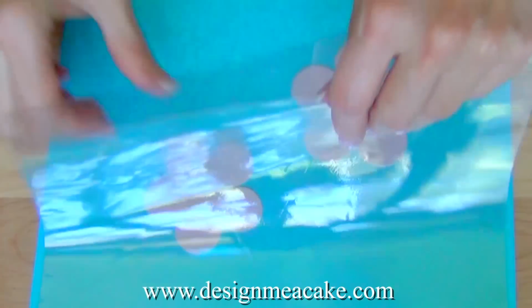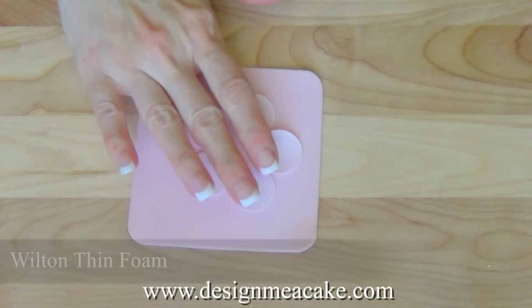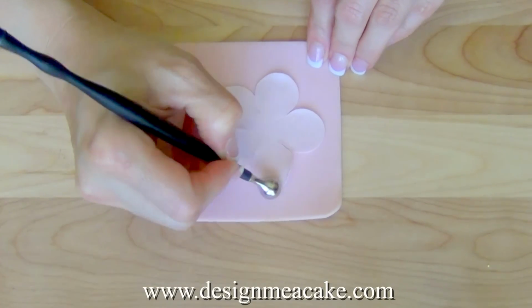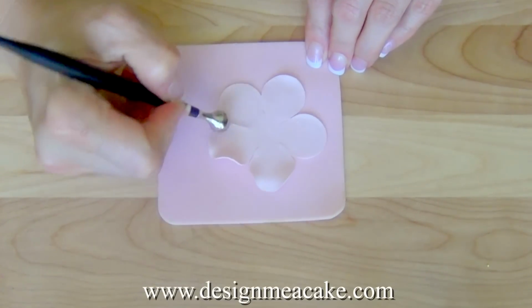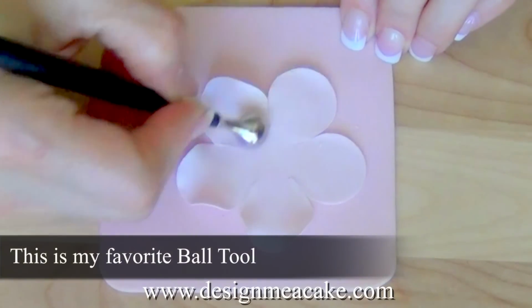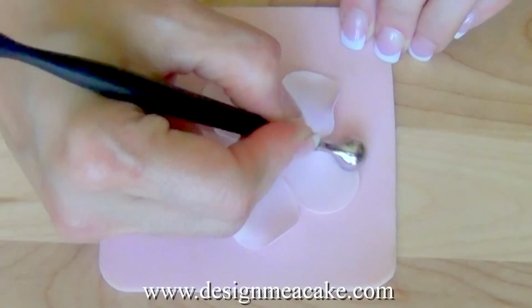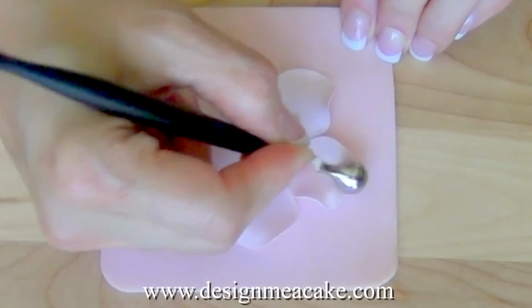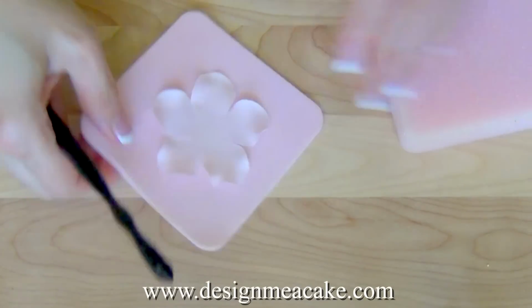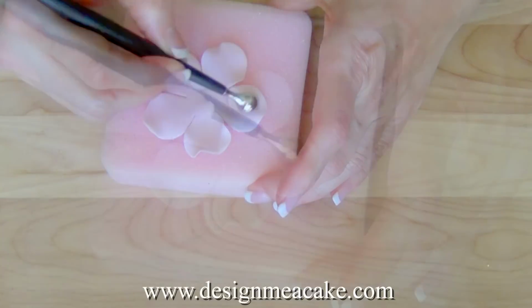I am starting with the small flower. I'm going to be using the Wilton thin foam, and I'm going to place my flower on top of it. If you don't have a thin foam, you can use a Cel foam from Cel Company, whichever you prefer or you already have. Use a ball tool to thin all the edges of the flower. Make sure that the ball tool goes halfway inside the gum paste and halfway out. All you're trying to do is thin your edges. We always do this on the back of the flower, and now we're gonna flip it and place it on top of a thicker foam.